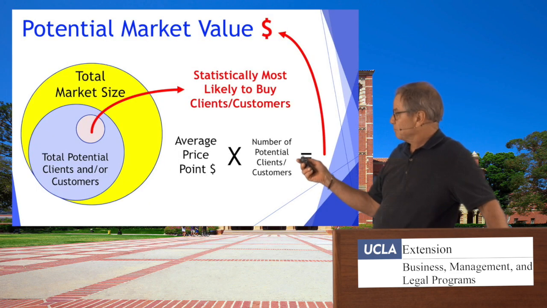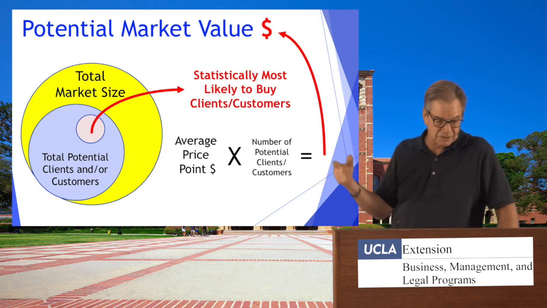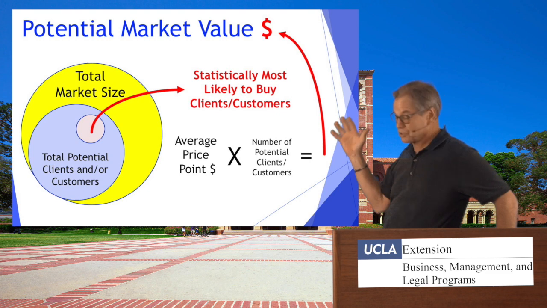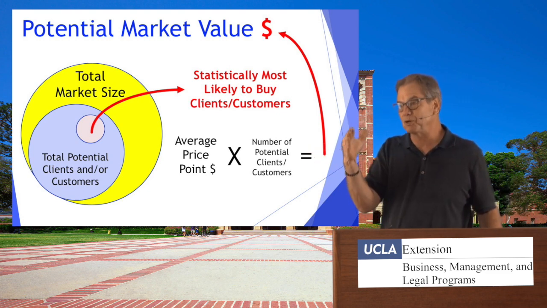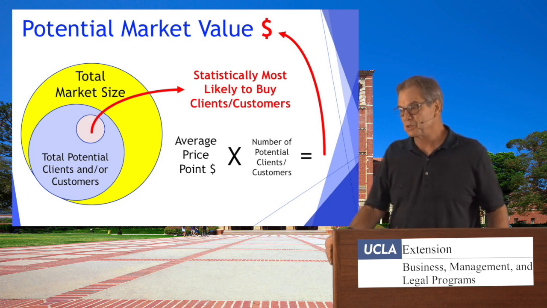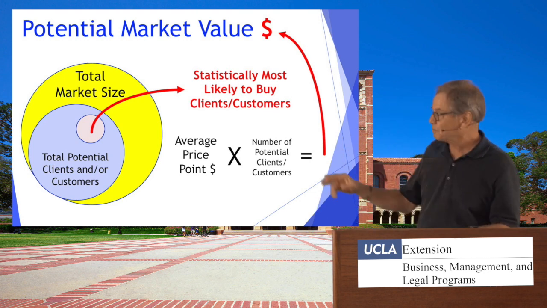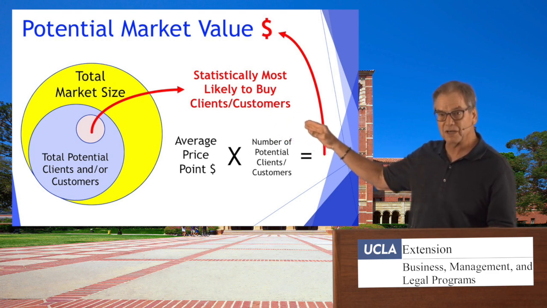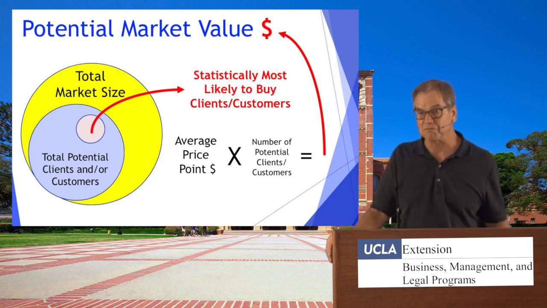One of the reasons we do this is that if we take the total market and say the serviced market or the total potential market is a certain percent, even if, of 17.8 million people, there's a potential market of 3.5% or 1.5%, then we take the average price times the number of actual customers in that client base. That's how we come up with the potential market value.